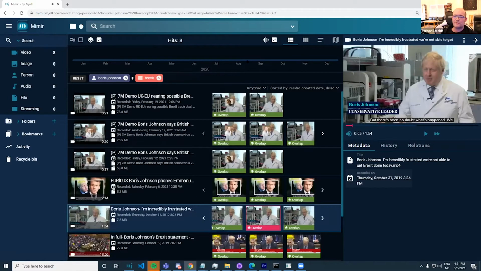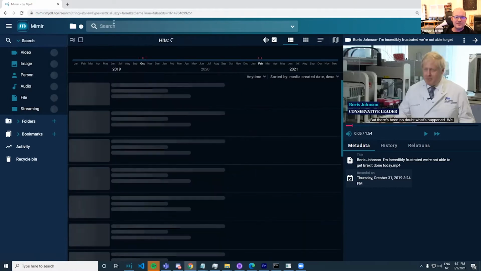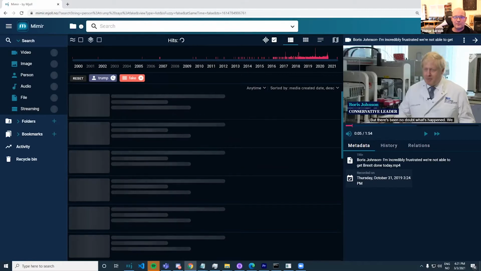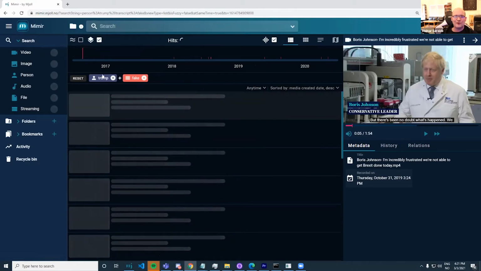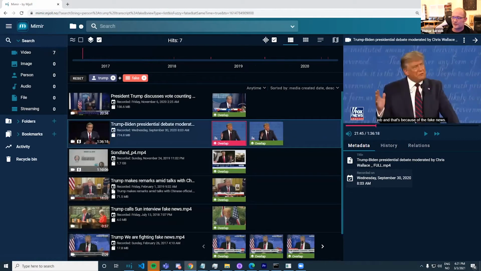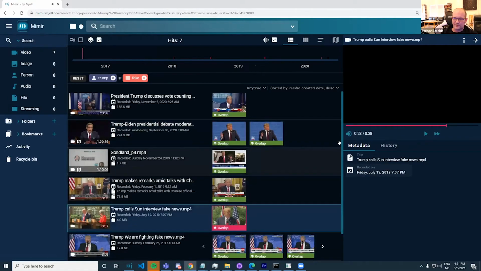So we can use this to filter and narrow down the search to find content efficiently using automation. So no pre-existing metadata is required to do this type of search. I can also do this in a short syntax form. I can type person Trump says fake, and then we get Trump, and also I want this to occur in overlapping time. And then I get the videos or the frames within the videos where he's talking about fake news or similar things.